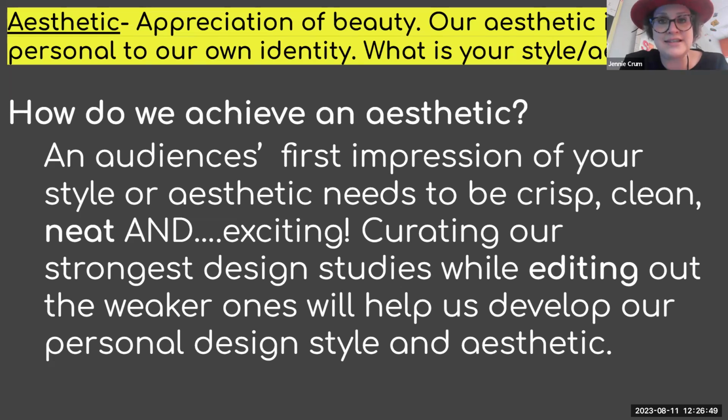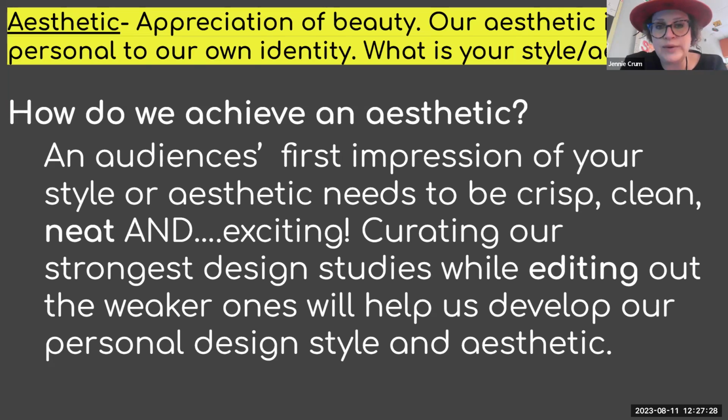I want you to write this down in your sketchbook. Write down what's in the yellow. Let's go and write it now. Aesthetic just means appreciation of beauty. What looks cool, what looks awesome, what looks beautiful. That's your aesthetic. So our aesthetic is personal to our own identity. What I find beautiful is probably different from what you find beautiful. So what we're trying to do is, what is our style? What is our aesthetic? Please make sure that you write down that highlighted part in your sketchbook.